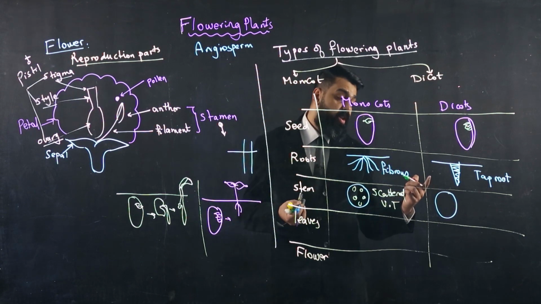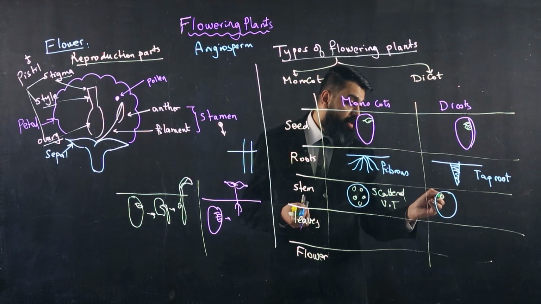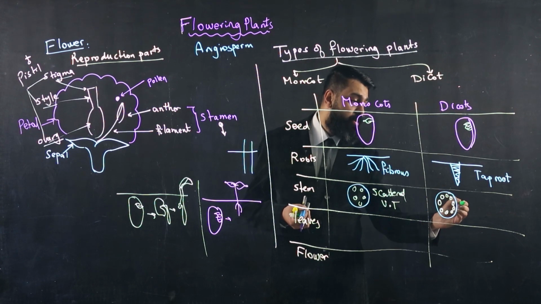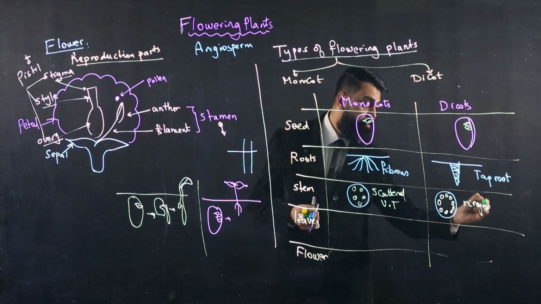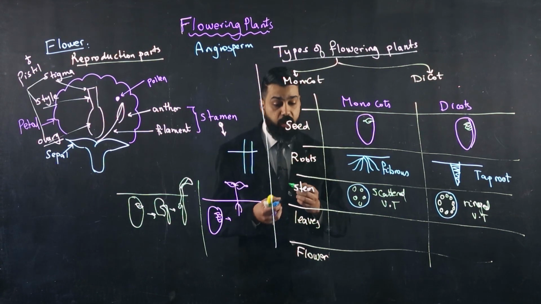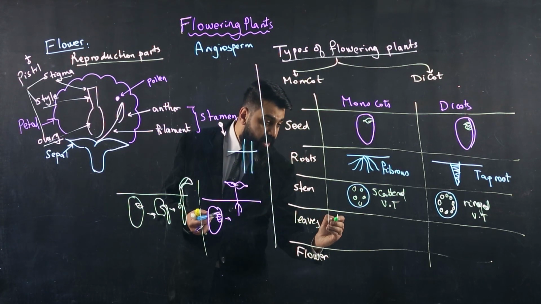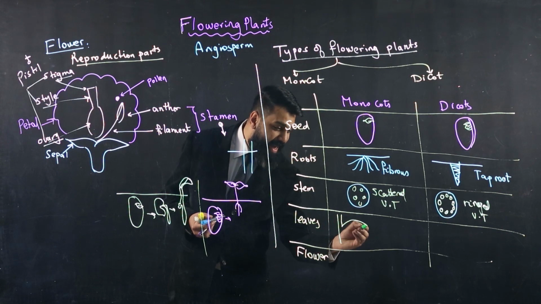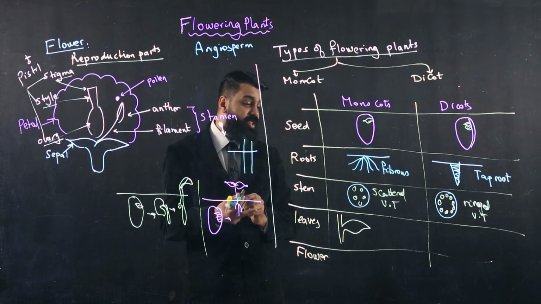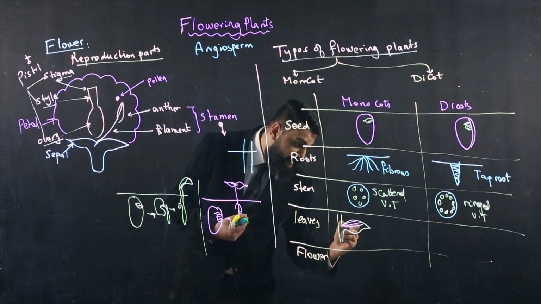But if we look at the distribution of the vascular tissue within the stem of the dicot, we will find that the vascular tissue takes a ring pattern, ringed vascular tissue. This indicates that this is related to the dicot. Going to the leaf. The leaf of the monocot is usually connected directly to the stem, and the veins, or the vascular tissue, inside the leaves are parallel. Don't forget this part: parallel veins.